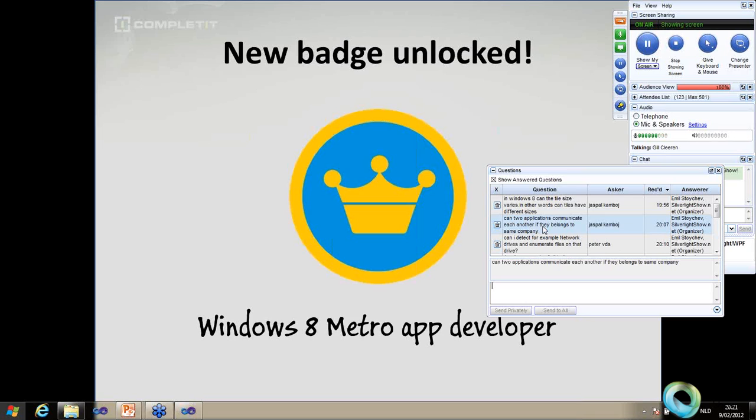So the sharing contract, as mentioned, I've touched on it very briefly but have not gone into detail, is something new in Windows 8. Applications can share data with each other through a contract. So they don't have to know each other. They basically use a pub-sub mechanism where Windows is like the mediator that sits in between. The sharing app is going to be able to send the message. Another app, perhaps from the same company, is going to register itself as a target app, and that way they can share data. So if you define a very specific message in this case, you can, for example, have several applications that communicate with one another. So that is perfectly possible to do.